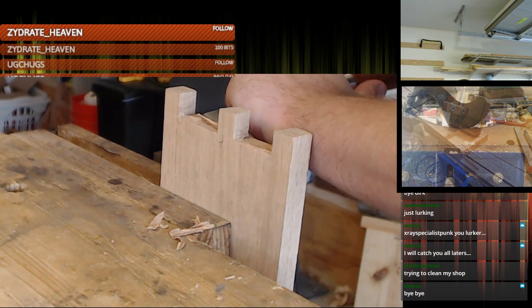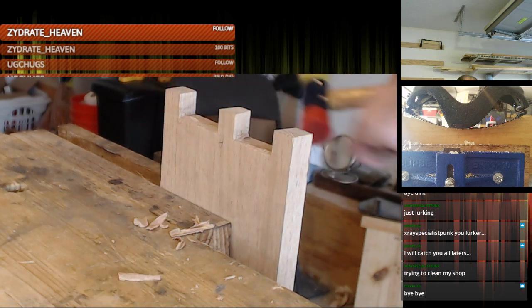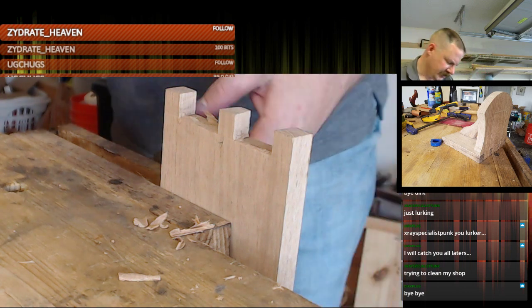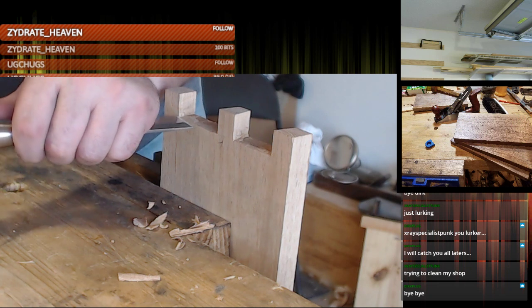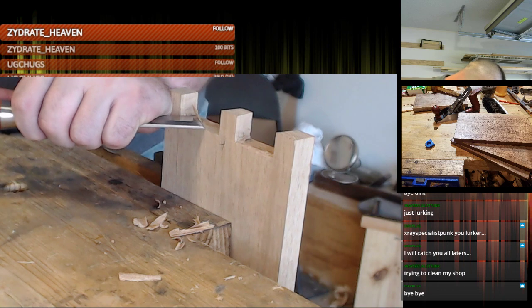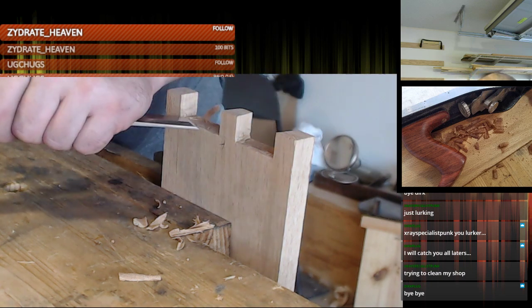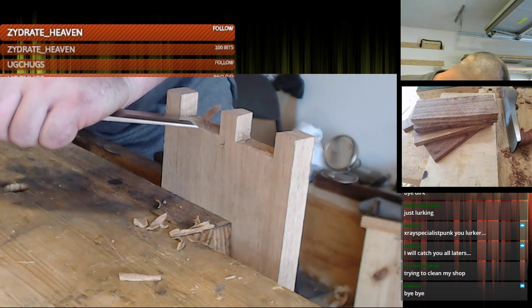And again, we're not going all the way through. Stop before we hit the other side, and we'll just flip it around and attack it from the other way. And so, just to illustrate, we could go like this. It's not really ideal to do it from this direction, or from away from me, like leaning over to do this, but I think it illustrates it better for your point of view.